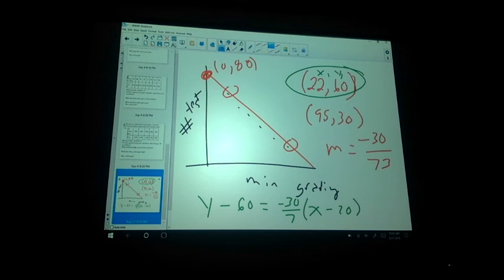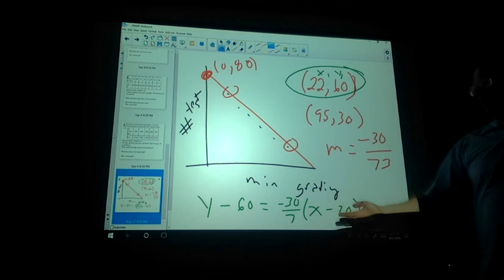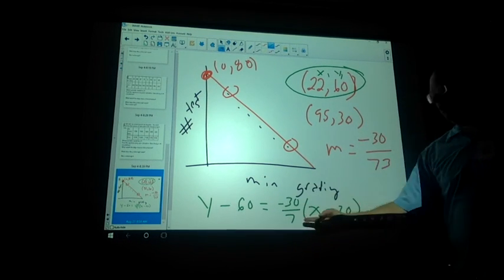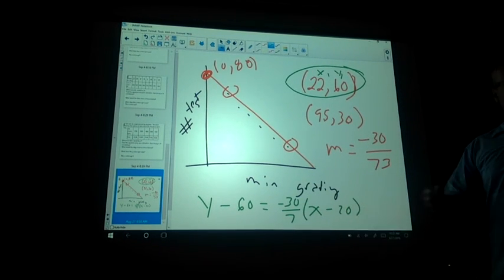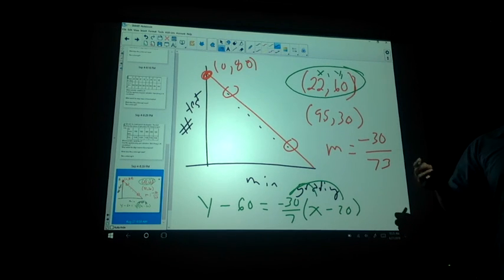Now, some people are like, dude, I want to solve for y. But the thing is, I'll grade your test or quiz or whatever it is. If you get to here and you leave it, you're done. Now, if you're strange in the head and you want to distribute this and then add 60 and then you make an error, I take a point off then.